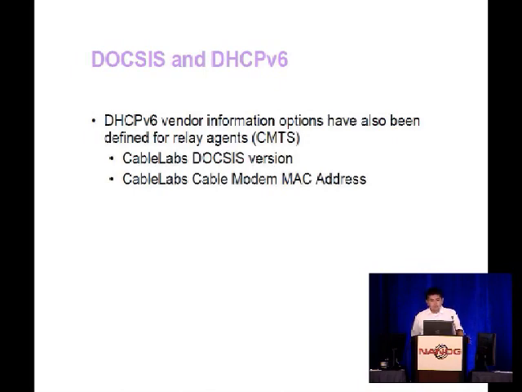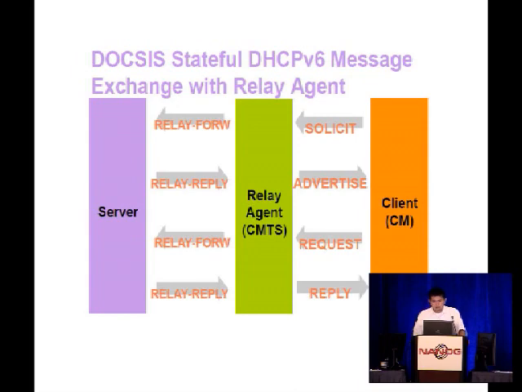The second bullet here, which is the cable modem MAC address, is essentially the equivalent to the remote ID behavior in 3046 that those of you in the cable space may know and love. Again, that's a very core construct of the way that we operate and deliver service on our networks.